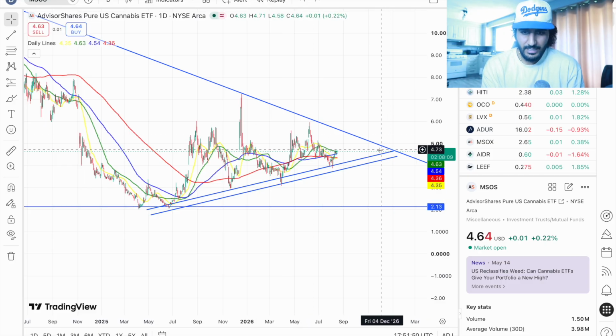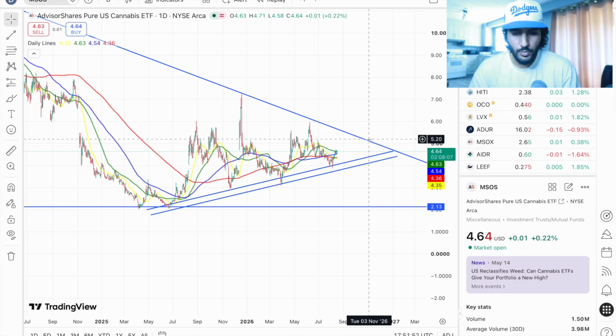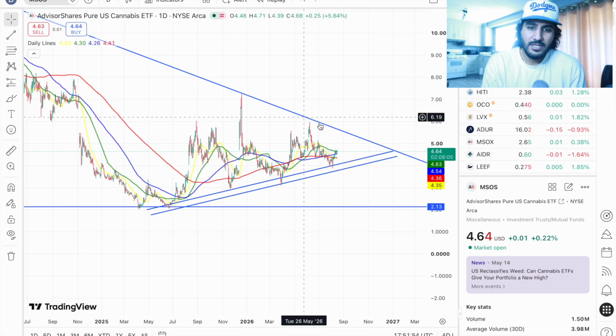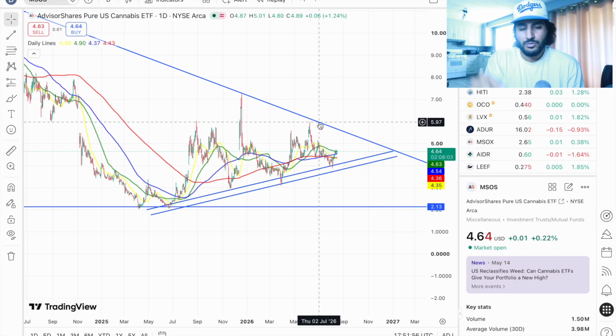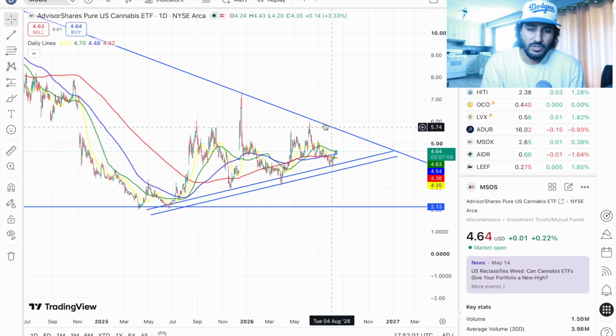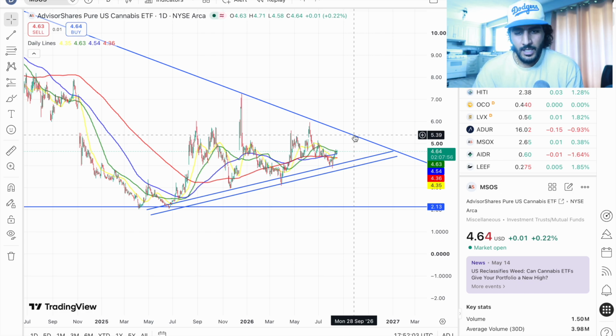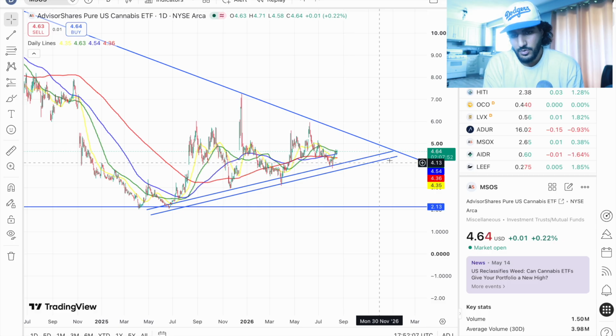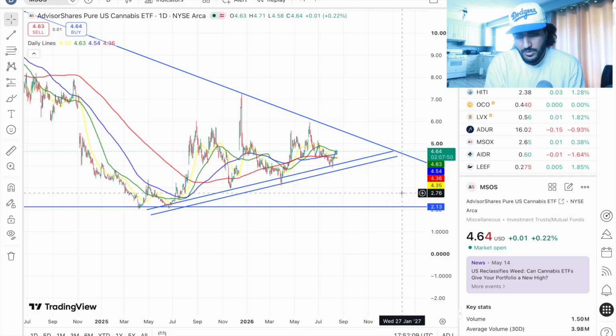There's an inflection point here between September and October where what we're looking for, a massive breakthrough, would be a break of this top level of resistance. If this breaks, this thing is going to go. If it doesn't and it gets rejected, then chances are we will come back into this zone. And if we break down this zone, then this whole pattern collapses, and now you have to pivot and you have to find another trend line.